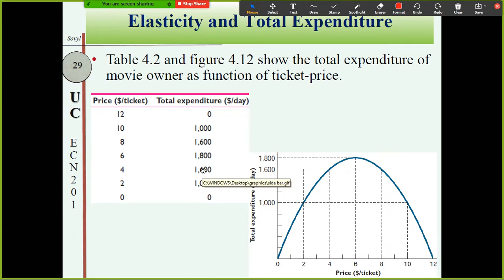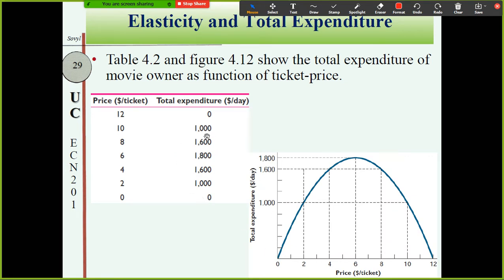price increasing, expenditure also increasing, total revenue also increasing. When the price changes again but is still lower than the midpoint price, as the price goes up, total expenditure and total revenue go up. At the midpoint price, when the price changes, total expenditure and total revenue are still constant, the same at the midpoint price. But higher than the midpoint price, when the price continues going up, total expenditure and total revenue will go down.